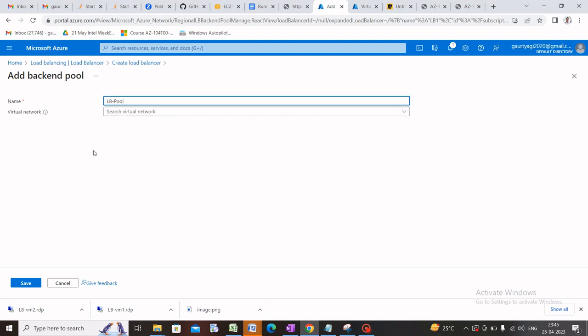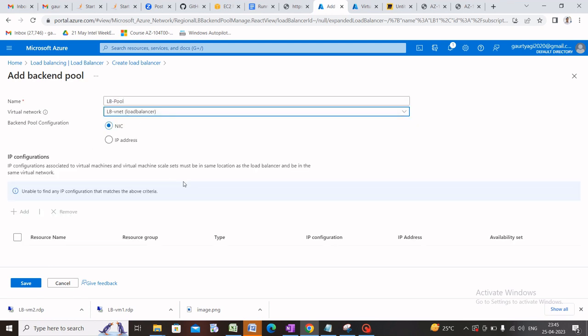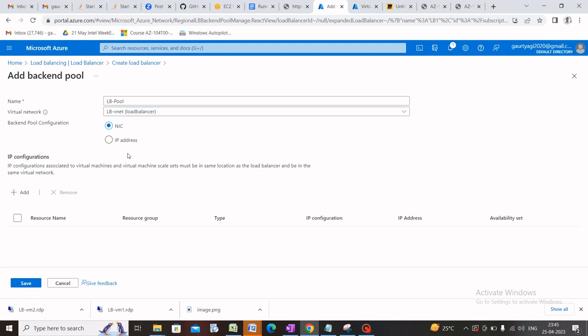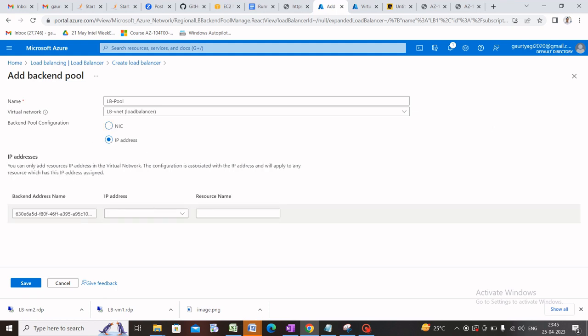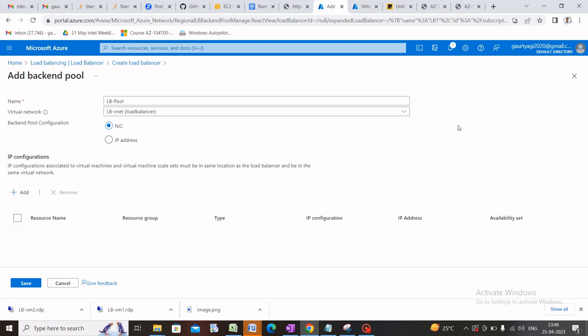Let me select the load balancer which we have created. It must be NIC here. If you want to set any specific IP address, you can select this and enter it here. However, we are doing it via network interface card.